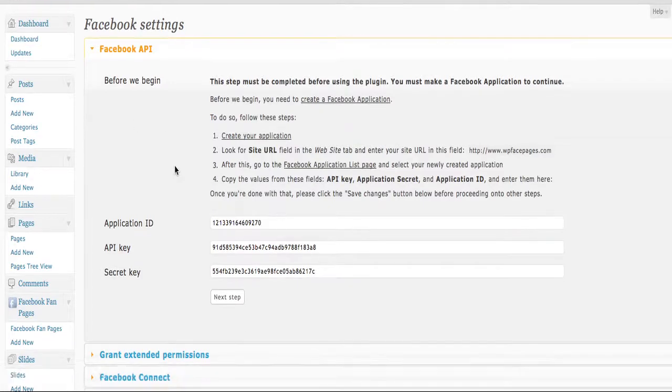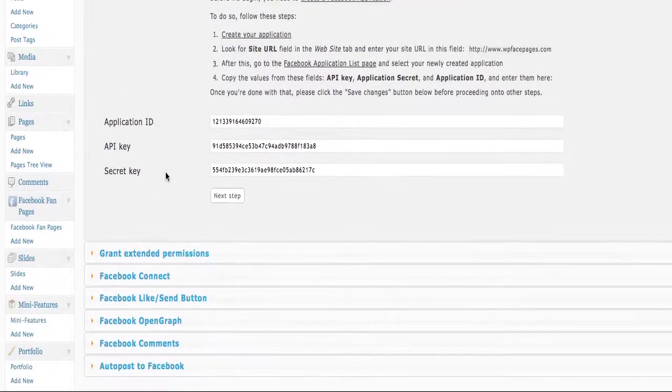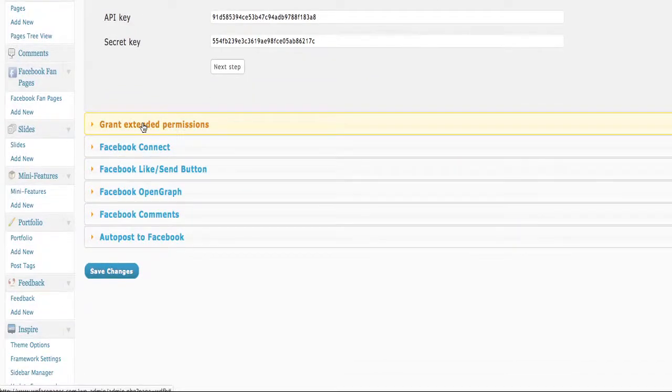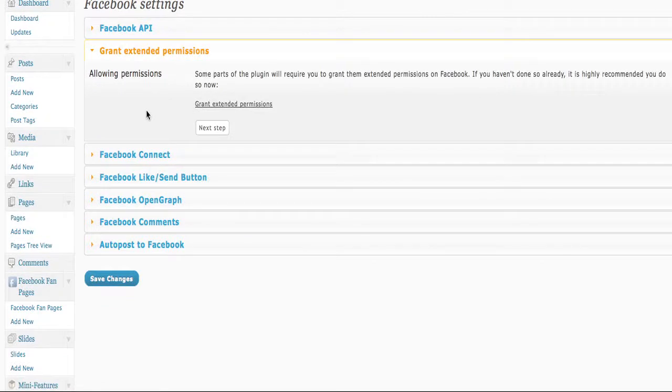And you see here once again, I've used my Facebook application ID and keys that I've created previously, and by granting extended permissions, I open up my blog to Facebook. And this is something you want to do when you come in the plugin. You click on Grant Extended Permissions.